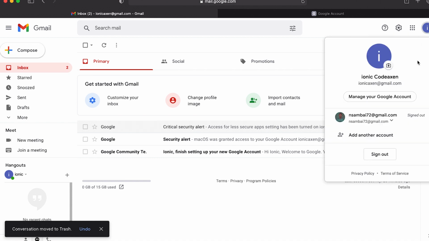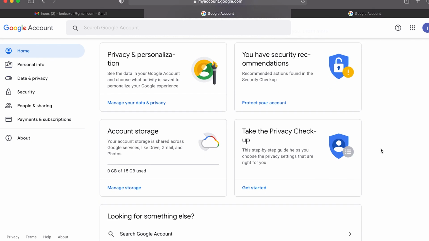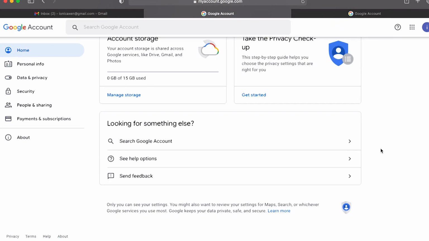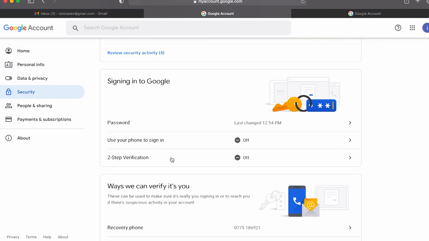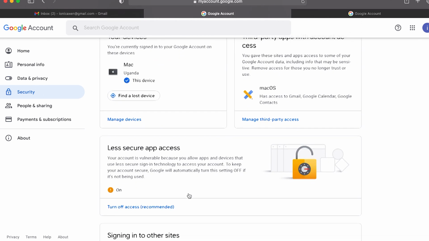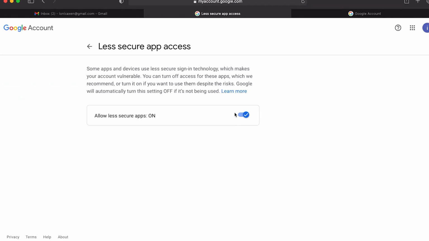Then you can go to your icon here, your profile icon, and then select manage your account. And inside here, you can go where there is security down there, and you go down here. You see mine is set on, so you can just click in case it's off.